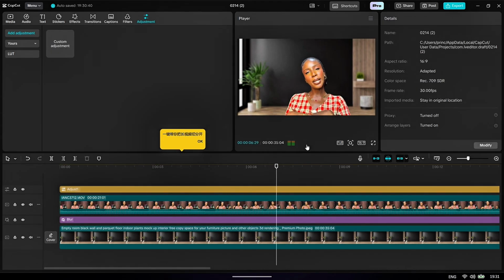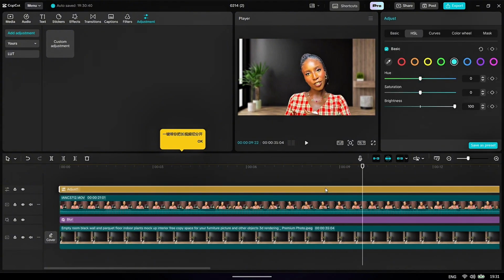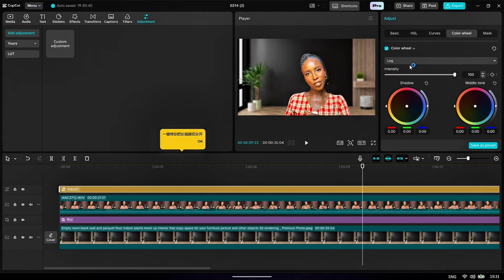After I'm done with that, the next thing I'm going to be working with is the color wheel. Can you see? Once you tap on the color wheel, you would see this part where they are kind of wheels. In this part, you just tweak it. It does not have any stabilized setting, so you just tweak it to how you want it to be. For me, I usually like my videos to have a kind of soft cinematic preset. So I will just tweak it towards the blue area, because I want it to look cool but not so cool, yet warm.